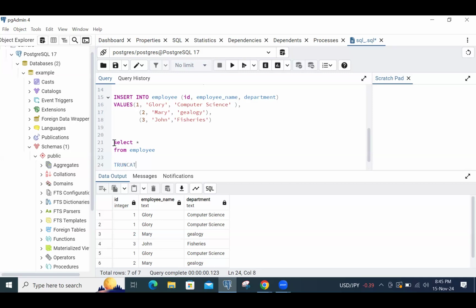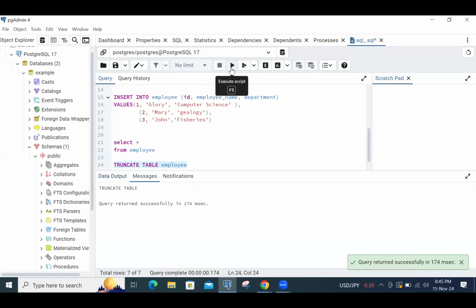Truncate table will clear all the data inside the table, but it will not delete the table. So your table structure still remains. It will just go back to that first time that we created a table and nothing was inside. Truncate table employee. Okay, so you can run this now. Then select all from employee, highlight it again, and you see that your table is empty. You still have the columns and the data types, but you don't have anything in the table.